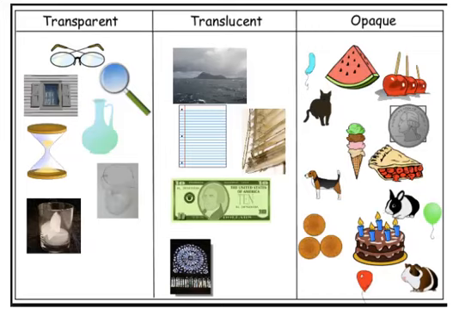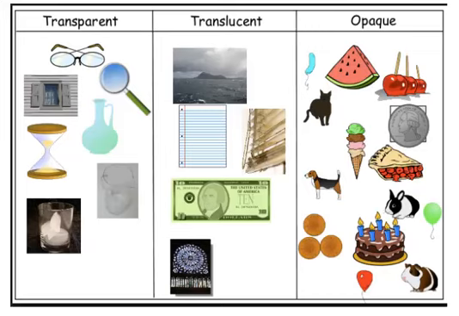Those items are transparent. Now if you look at the center, you can see that there are translucent items. That means that some of the light can go through those items. A piece of paper. Some light may go through items in the air, which may contain water molecules. You can see that the blind in a window lets some of the light through.